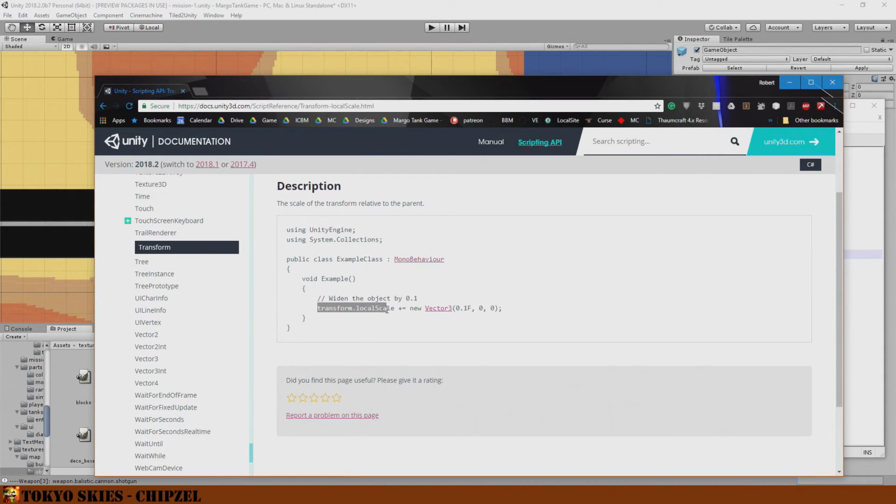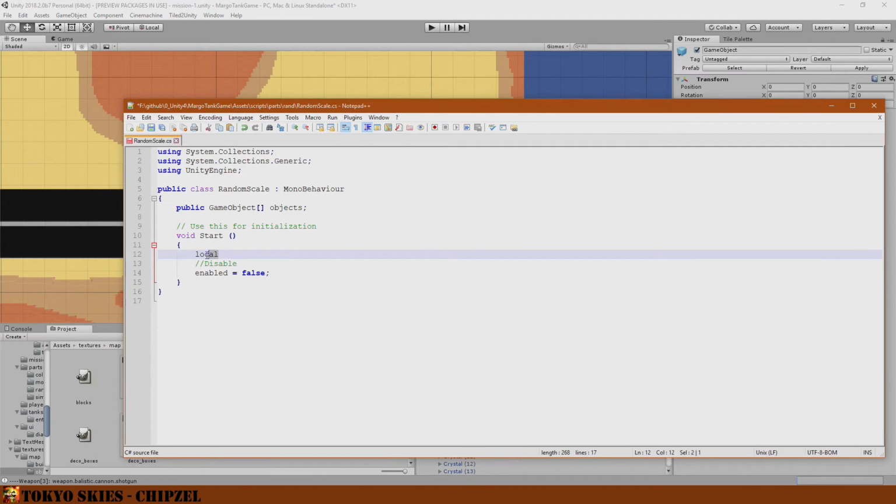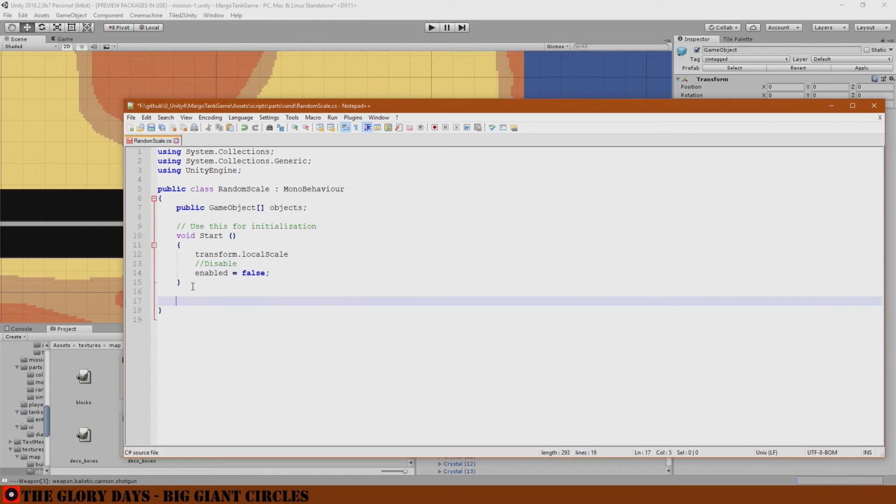With this, we just want to randomize the number a little bit. So we'll do this, and we're going to need to create a method. We'll create something that returns a float, and we'll just call this CreateRandomNumber.